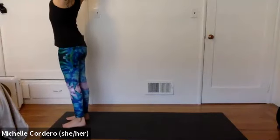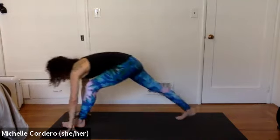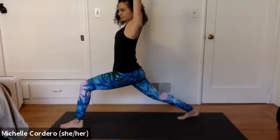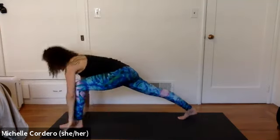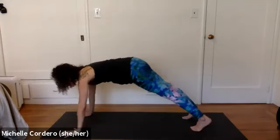Inhale, reach up. Exhale, fold forward. Take the right foot back, keep the knee up, and inhale the arms up over your head. Hands down, step back to plank, slowly lower down. Low cobra, inhale. Exhale back to downward dog.